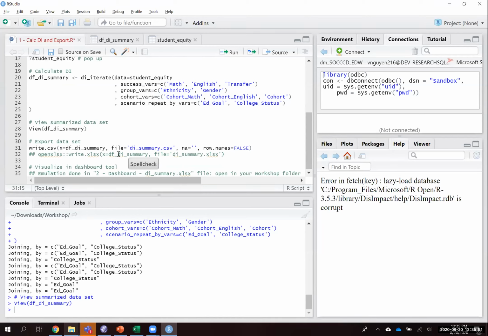With that said, we've already written that Excel file out inside the workshop folder that we've provided. Now I'm going to pass it on to Loris to explore that Excel file, and we're going to emulate how a dashboard tool might utilize that summary data set for dashboard manipulation. So I'm going to stop sharing, and Loris, I'll let you drive.